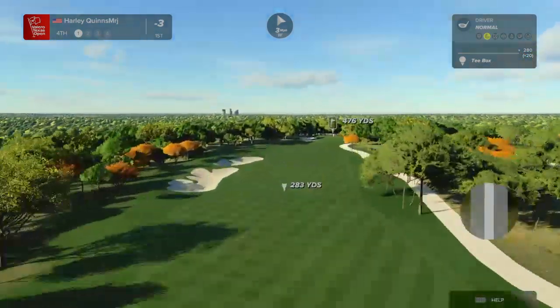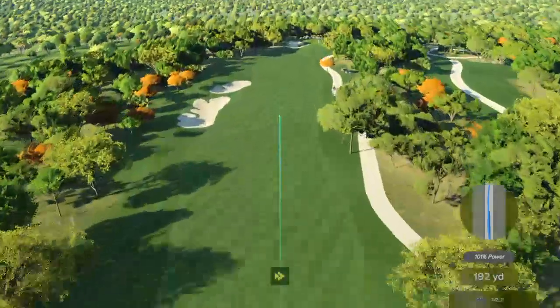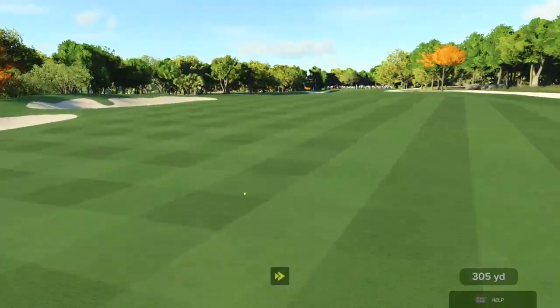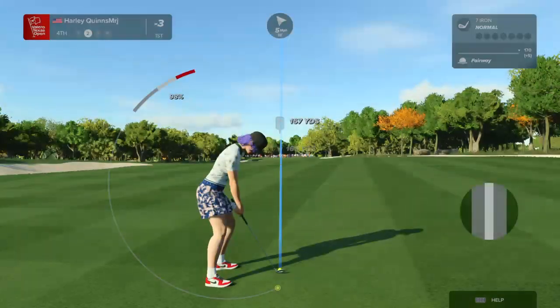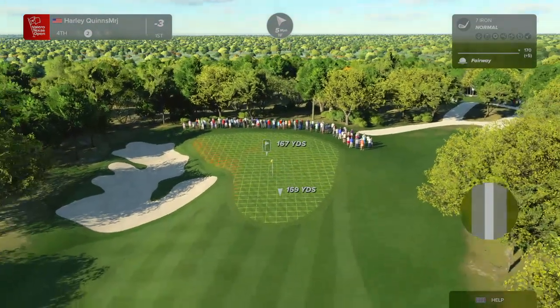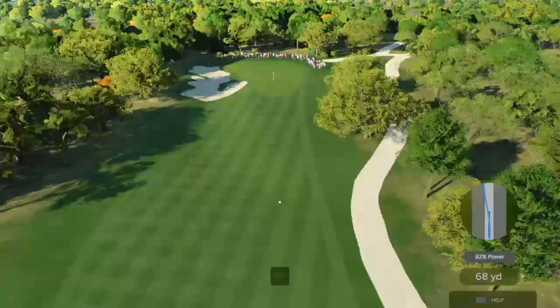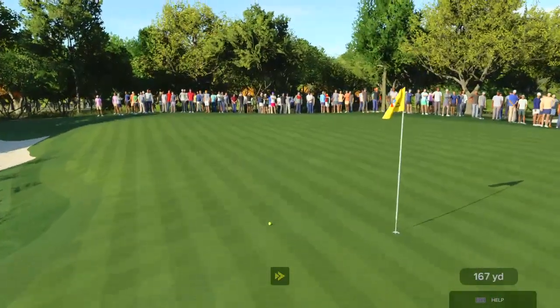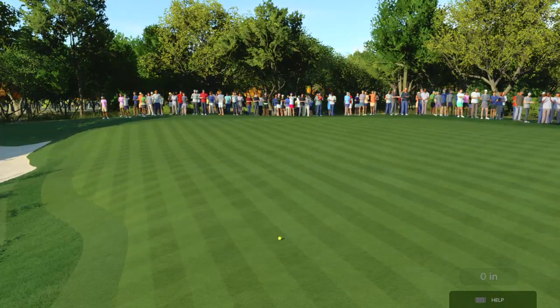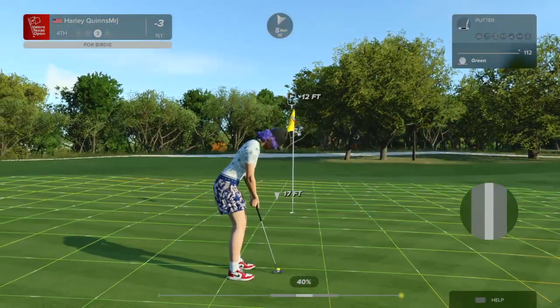The fourth is one of the stronger par 4s at TPC San Antonio, stretching 485 yards. This is a very narrow driving area, especially where that fairway bunker comes into play down the left-hand side. Second shot is to a green that runs from right to left with a deep bunker down the left-hand side. Anything missed out to the right is no bargain either, as there is a runoff area out to the right-hand side. This is a difficult par 4.